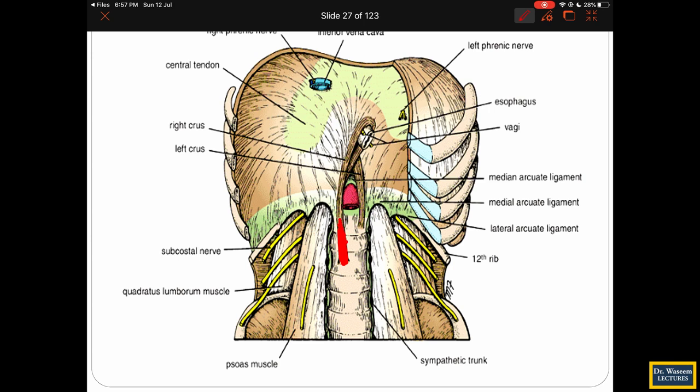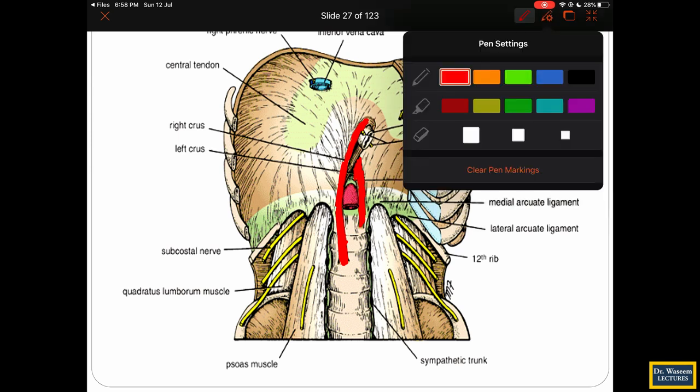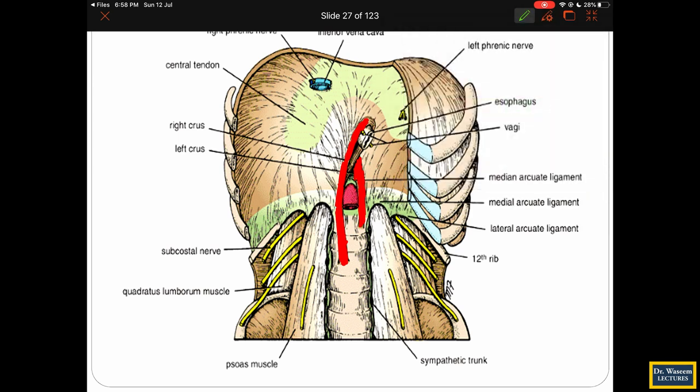See this, which I am giving a red color, this is called the crus of the diaphragm. So, the red color which I am showing you is the right crus, and the one on the left side is called the left crus. The left crus is smaller than the right crus, you can see here also. This is the right crus I am showing you, and this is the left crus. You see, this one is much larger, this is much smaller. That is number 1. Number 2, after this, both are called crura, right crus, left crus.